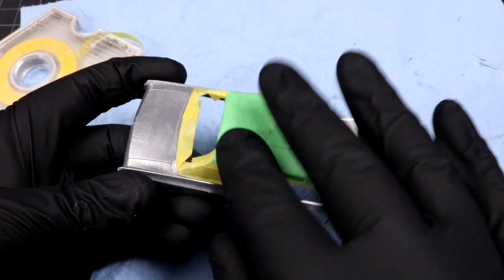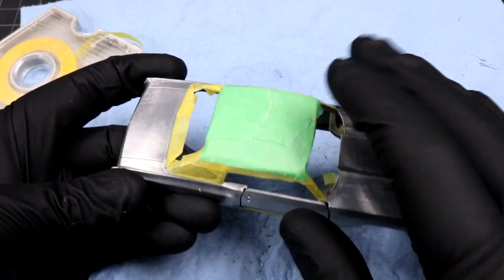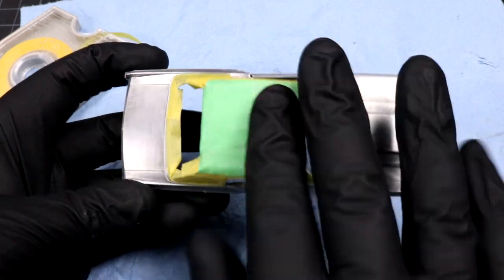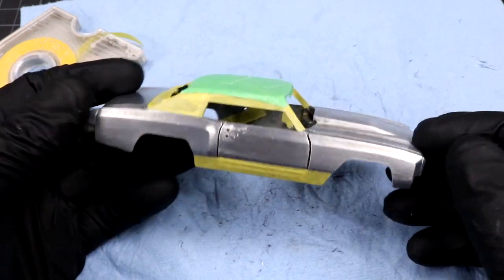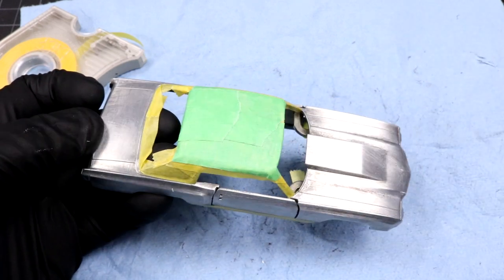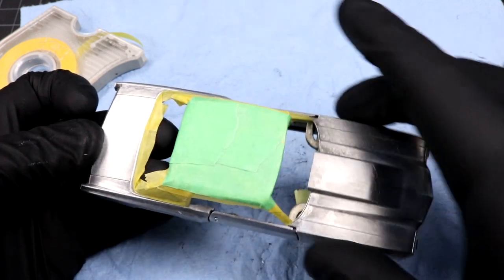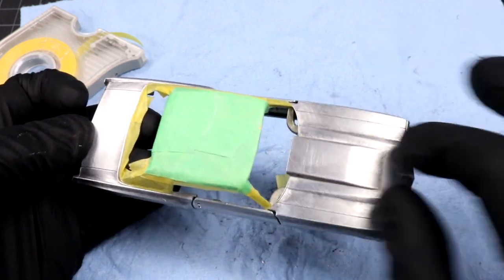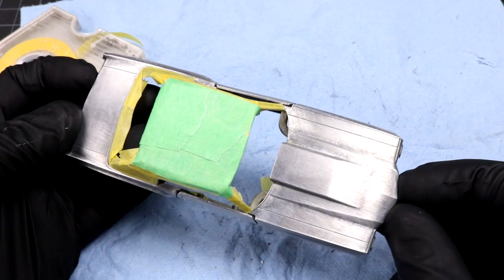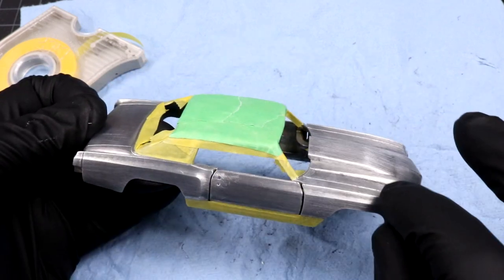So it's a bare metal roof that's kinda toned, kinda ugly, kinda rained on. So we're gonna have to simulate that after we get the rest of the body painted and primed. The only gray primer was on the hood. So what I'm gonna do is very lightly prime the whole car, but I'm going to go thicker on the hood because we're going to be leaving this a nice solid gray primer. And then we'll come in and we'll do our yellow.